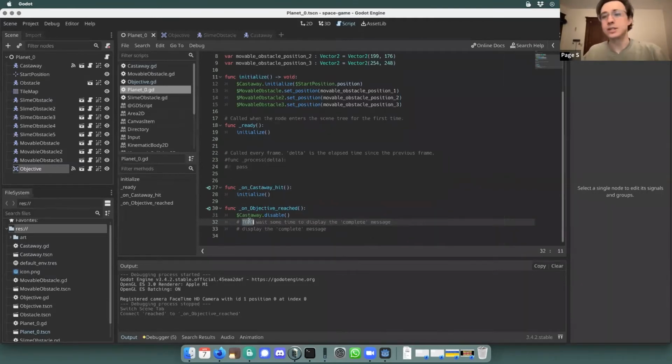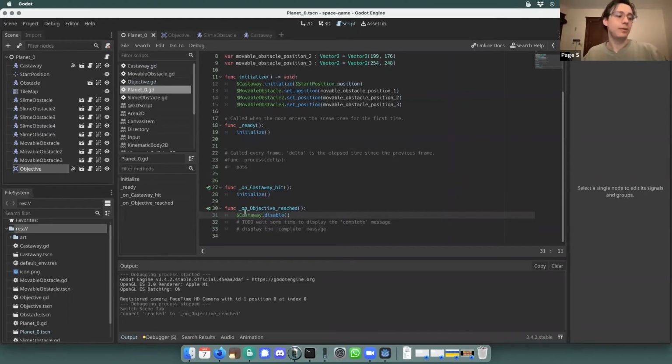I can just search this keyword later and see if I have anything outstanding that I need to do. That's a common practice in development as well. But basically what we'll want to do eventually is display a message that the game has ended. And we'll wait a little bit of time before doing that so it's clear to the player what's going on. But for now, we're just going to disable the castaway, which is the player character.